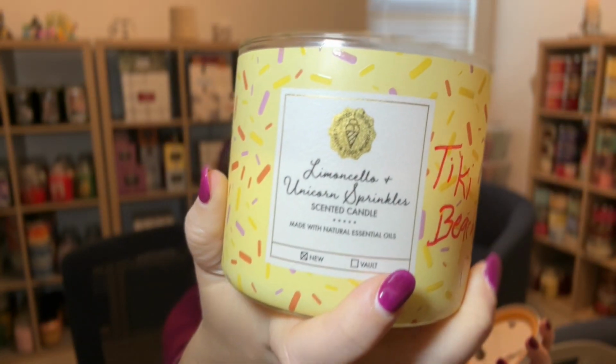So I ordered Tiki Beach. I think they had a sale going on, and I made an order online, and they sent me my candles. They were broken, so I worked very carefully to salvage the actual candle itself, and I burned it in this vessel because this one was all the way down. The way that you can reuse your vessel is if you just put it in the freezer, it will pop out the wax.